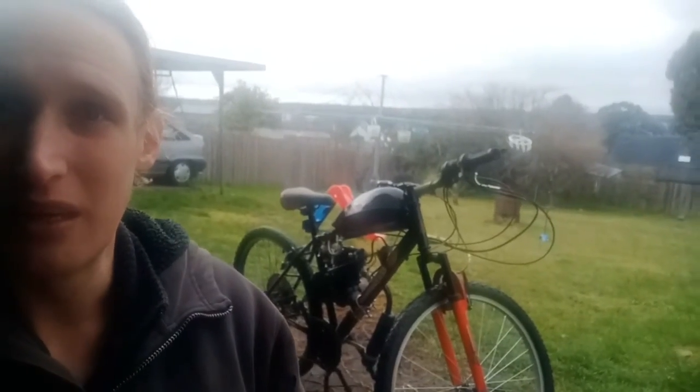I did want to show you the bike running, but it cut out just as I got the camera, and I'm not even going to try and start it in the backyard in this weather because the grass is just muck and I'll just slide. So the engine's not running fantastically at the moment, but this is just part of putting a new motor on. You've got to troubleshoot, figure out what you need to do, fine tune it. It may just be that I need to adjust the pin in the carby, but I won't do that until I've ridden it a couple of times. For now, it's just checking the tension on the head bolts and making sure that everything's done up nice and tight.